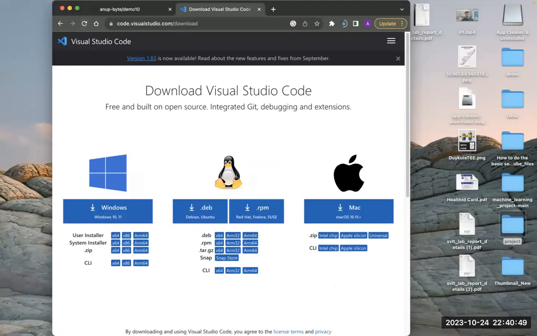In my system also it is downloading. So let it download, and after it gets downloaded, just confirm with me. Thereafter, we have to install it.